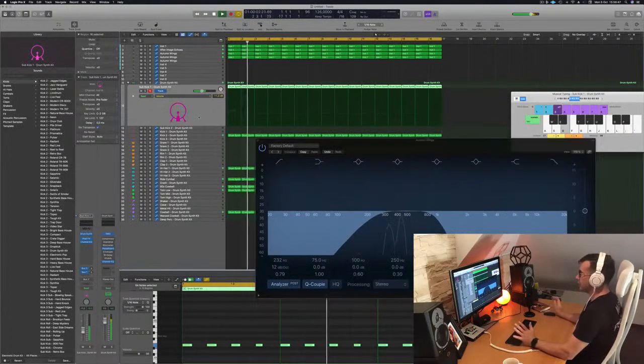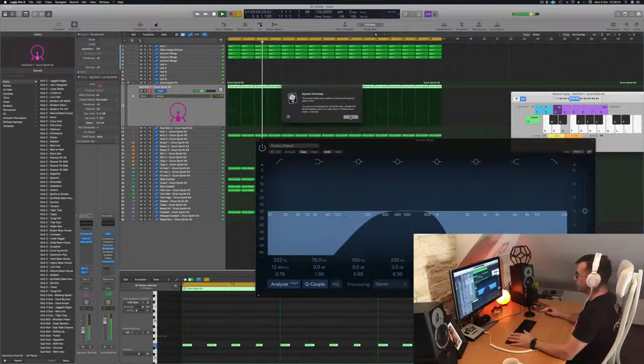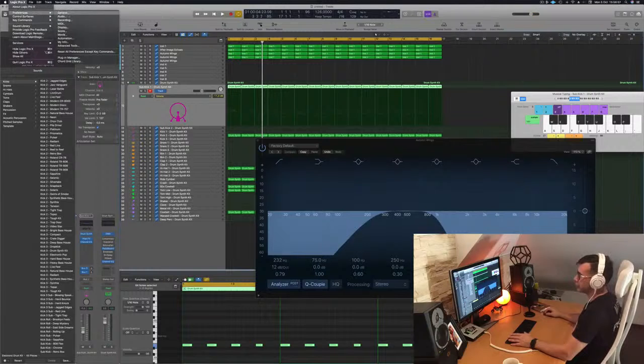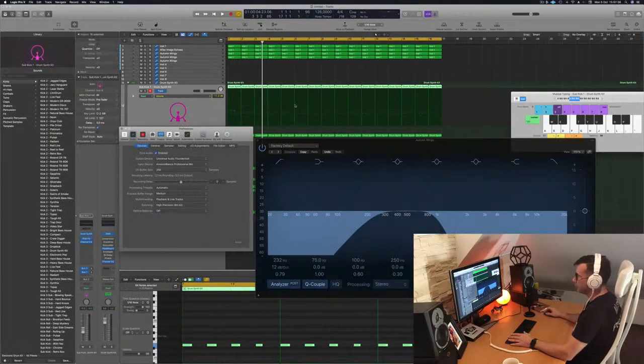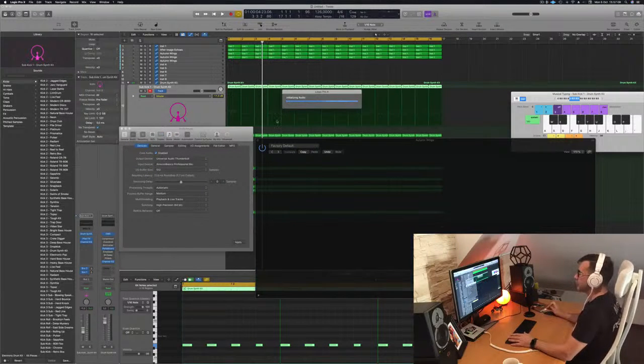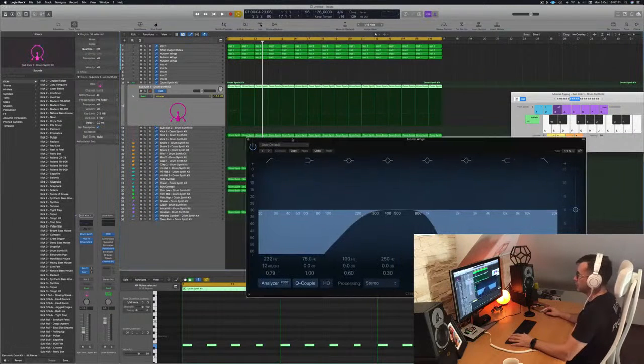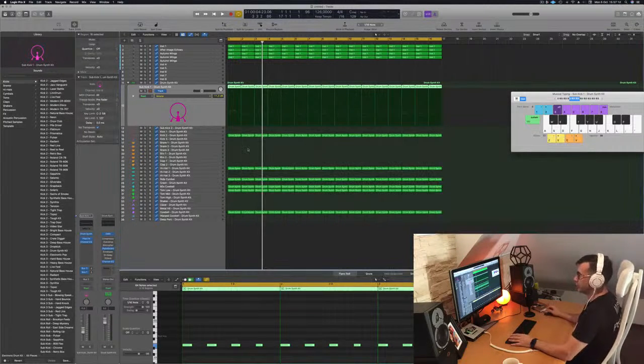Hopefully I can let it play this time a little bit. Let's check this out for a second. Okay, let's try what Logic said. Preference, audio, I/O buffer size. Yeah, but it's 512. Okay. Like I said, guys, this is real time, unedited.